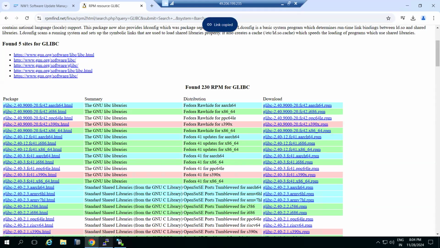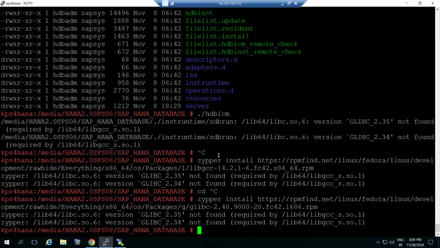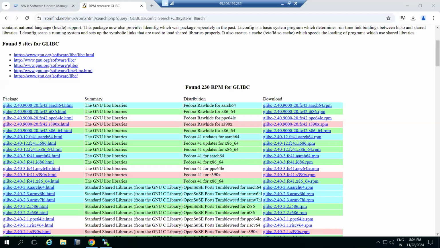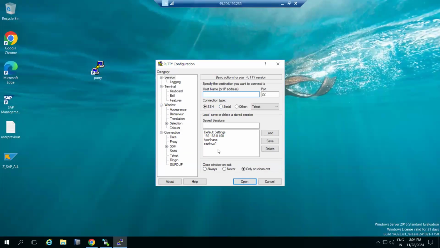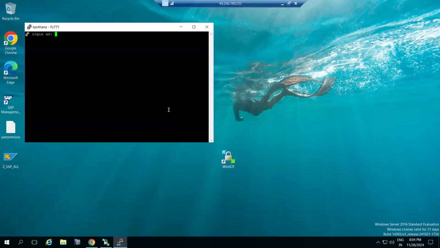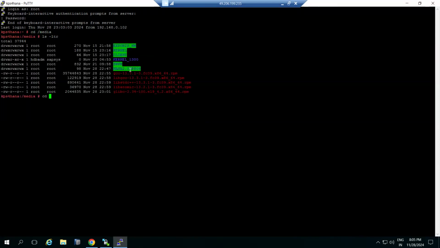Sir, do we require a file permission also for RPMs? The file, as root user we are doing it, so it's not required. If some dependency is missing, then we may face this type of issues. So we need to check the dependencies first. If you don't update your operating systems, then this kind of thing happens. We have operating systems that are supported. The only thing is we need to do small package updates. We can do that. That's what we are doing, sir.